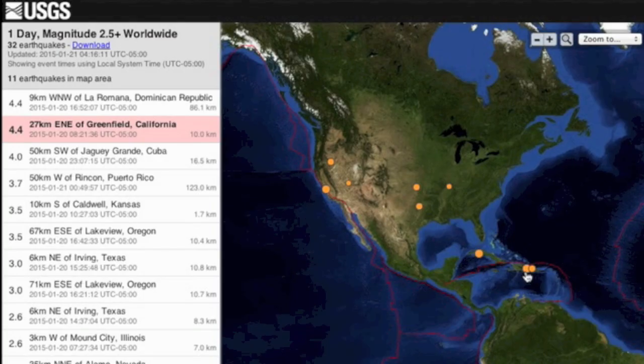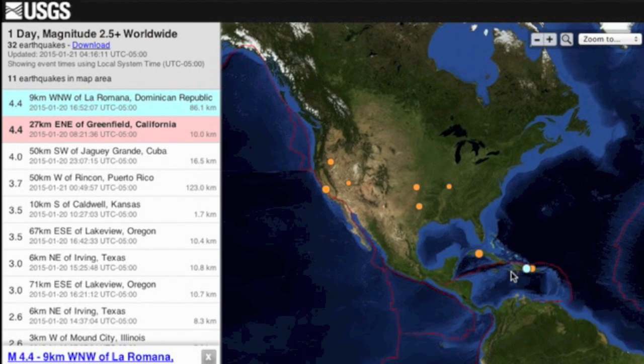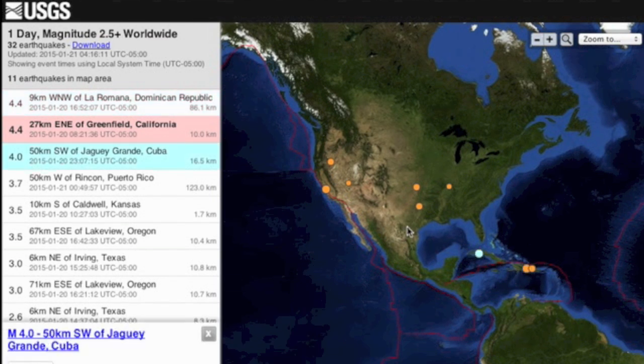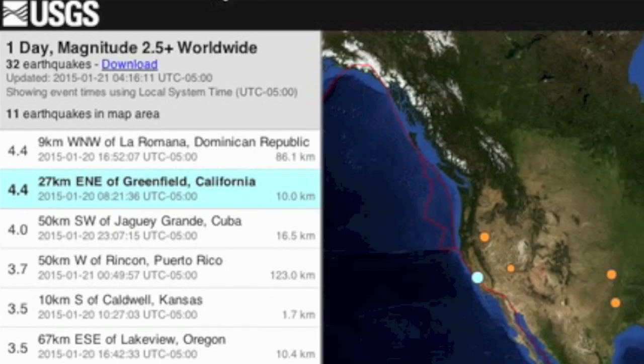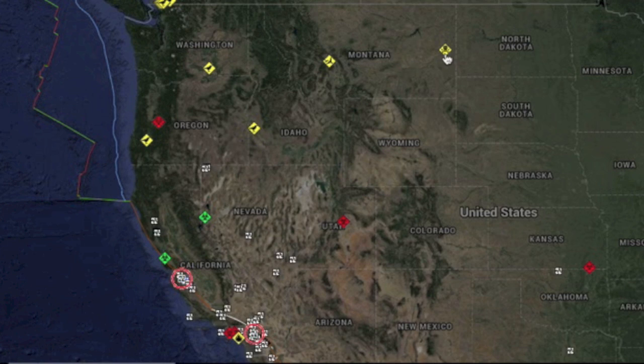While some magnitude-5 rumbles took place in the last 24 hours, the magnitude-4 range events are more noteworthy for being above average for their area, especially this one in California. We'll also bring up the alert map — that oil spill in Montana has reached the water supply, quite a scramble there. Meanwhile, an atrocious glue-like substance is coating seabirds out west and killing them by the hundreds. They have not yet identified the substance.